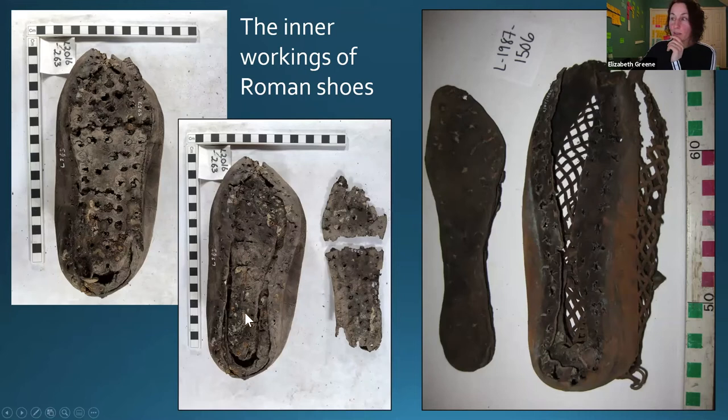I had mentioned in terms of how shoes are made and the different styles, the person that really thinks about this a lot is Marquita Vulcan. So if that's something you're interested in, you can move in that direction. She has a whole book that you can find on the internet. Not terribly expensive, but a very, very big thick book on the construction of shoes and all the different styles through time as well, not just Roman. So really interesting. The construction is something that we can learn a lot about, and I stress again, from the Vindolanda shoes, because the collection is so big that we can see this range of styles and varieties and how things were done.